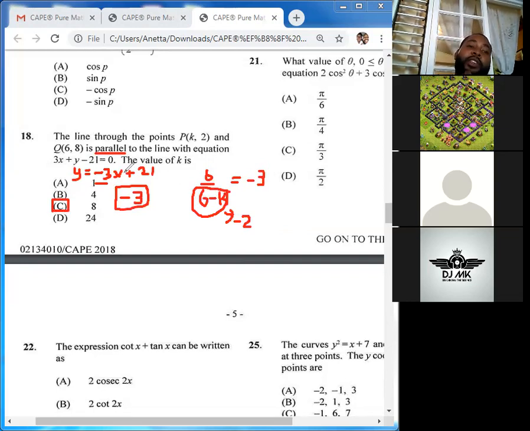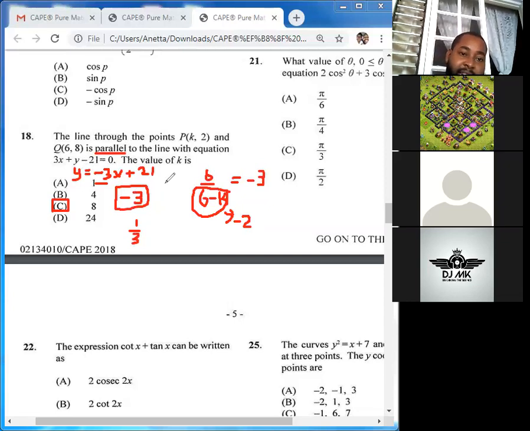All right, so the key to the question was to rewrite this equation first, so we could identify what the slope is. And the fact that they are parallel means that the slopes are the same. They could have given a question like that and said not parallel but perpendicular. If it was perpendicular, it would mean the slope of this line would be the negative reciprocal of it. So if it was a perpendicular question, we'd be looking for a slope of +1/3. The fact that it says parallel means that the slopes are equal.